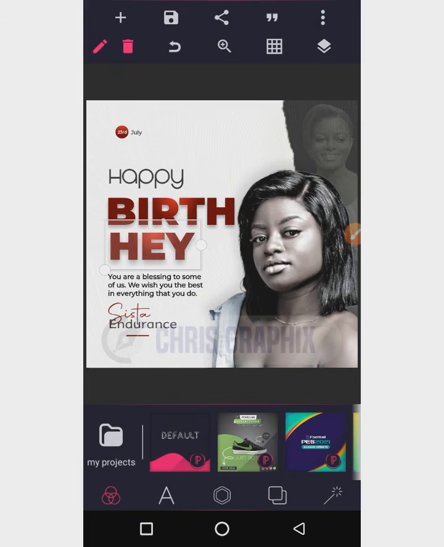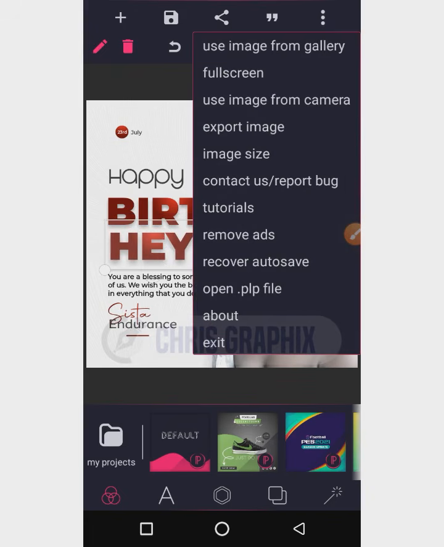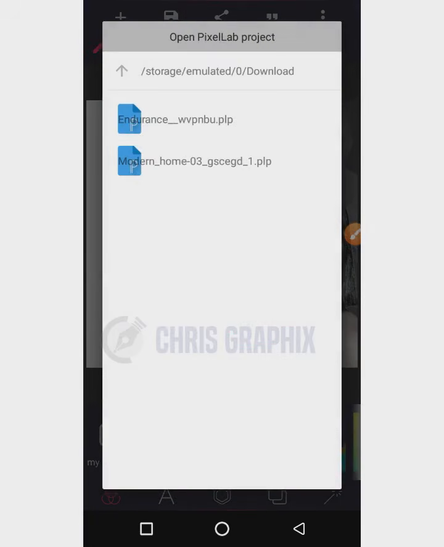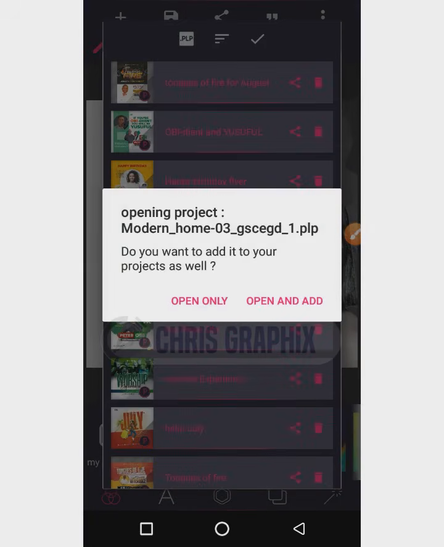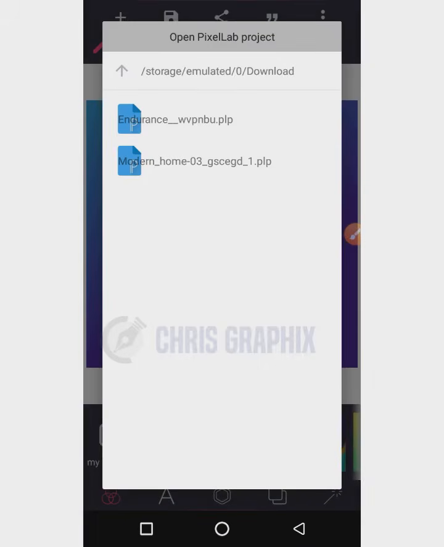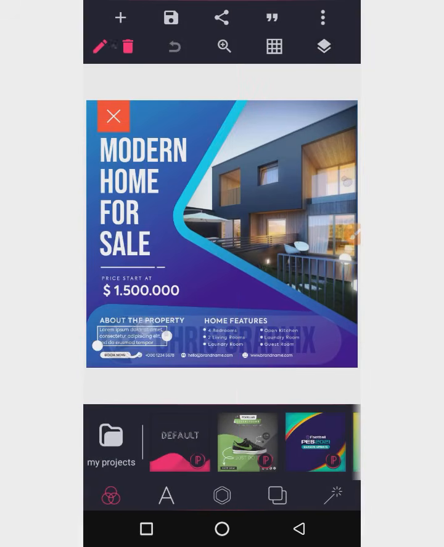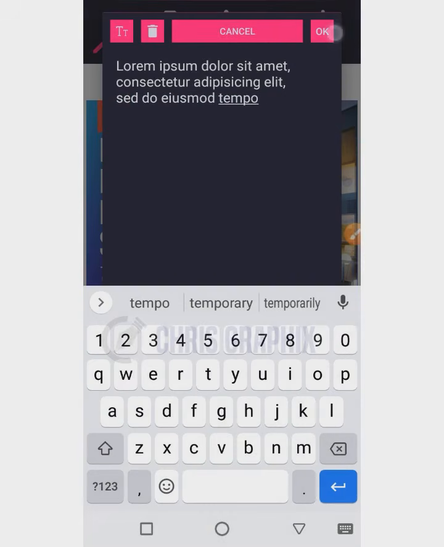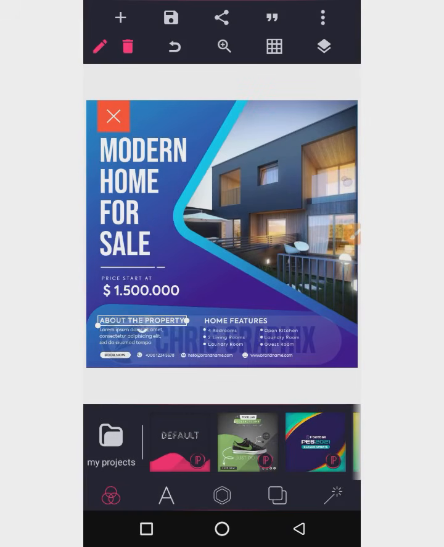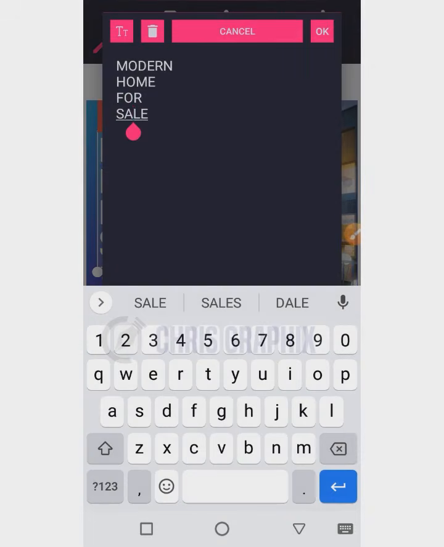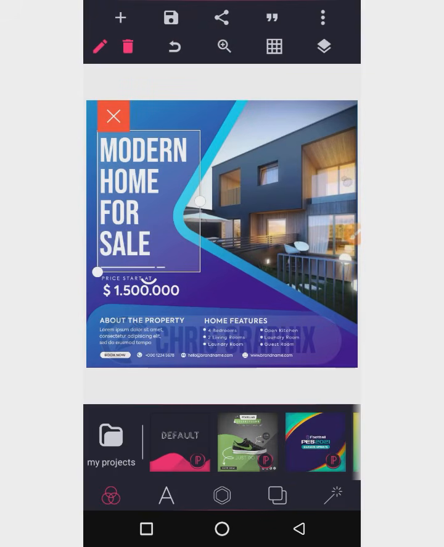I'm going to open another one, the second one, so that you see that this is real. Open. Yes, I'm going to lose those, just trying to show you something. You can see, this is a template for you. You can just write what you want to write, do what you want to do, and then just save it, and that's all. If you need these templates, you can reach out to me. I'll send them to you via WhatsApp.